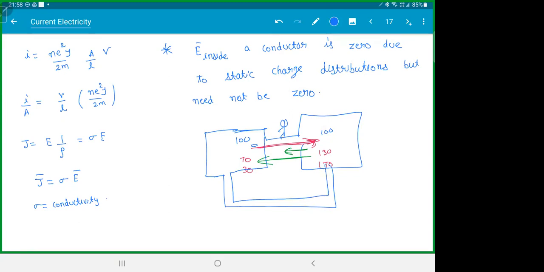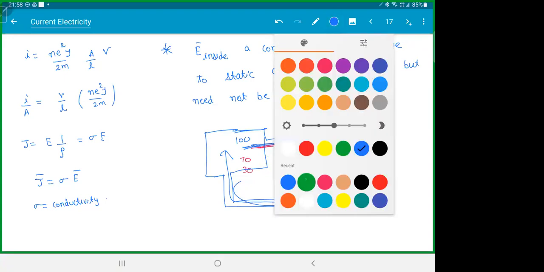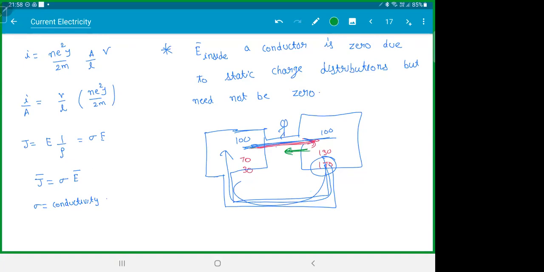Now what will happen? When you put people here, won't these people start coming back into this room? You're continuously trying to push here and these are continuously trying to come back here. Do you think at any time these two will cancel out? This green one and the red one, will they cancel out? They'll not cancel out, right? That's why the field will never become 0. Are you getting the logic there?